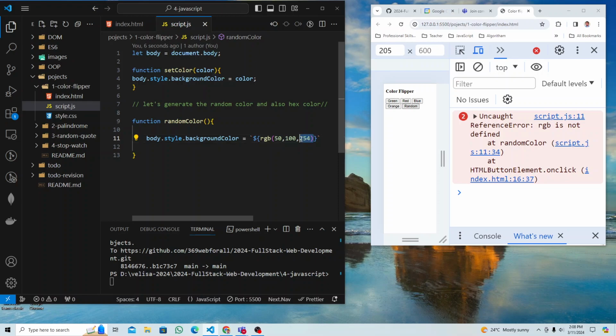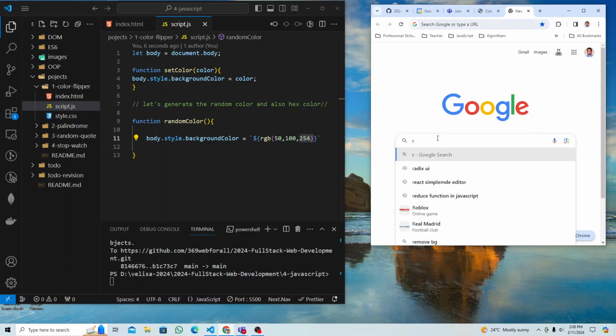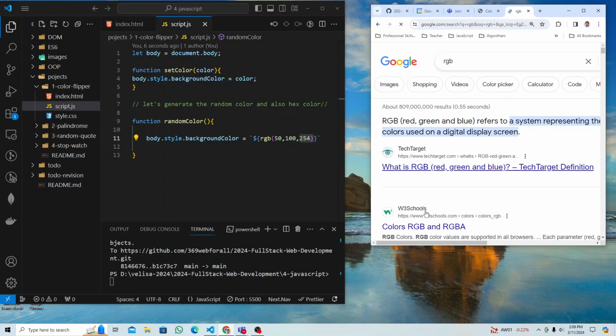Here, right? So this is just fixed. This is a fixed number, okay? The RGB value, right? If you look at here, RGB color, it will start from 0 until 255, okay? Every color, right? So RGB color, yeah. So let's look at here.